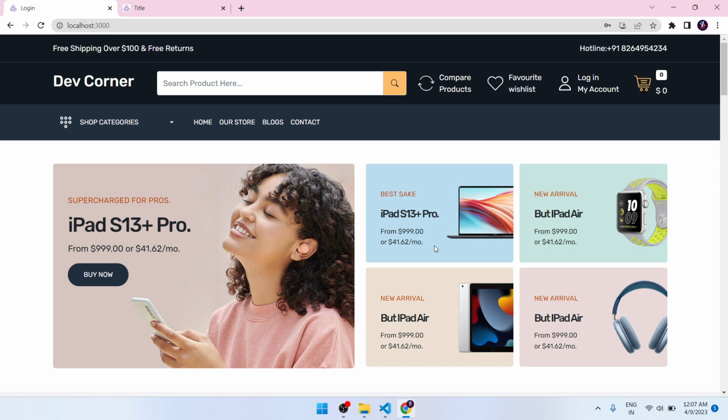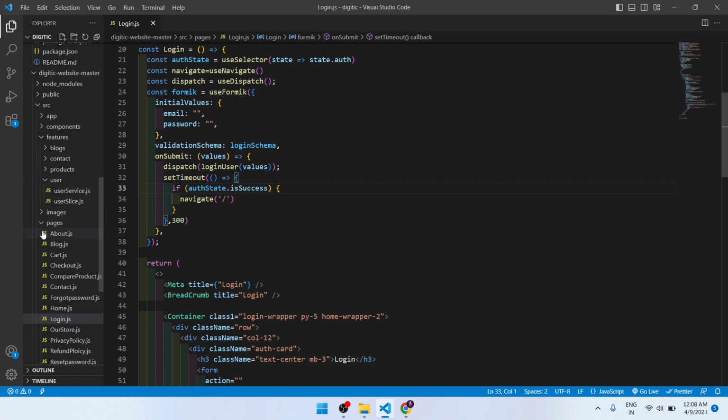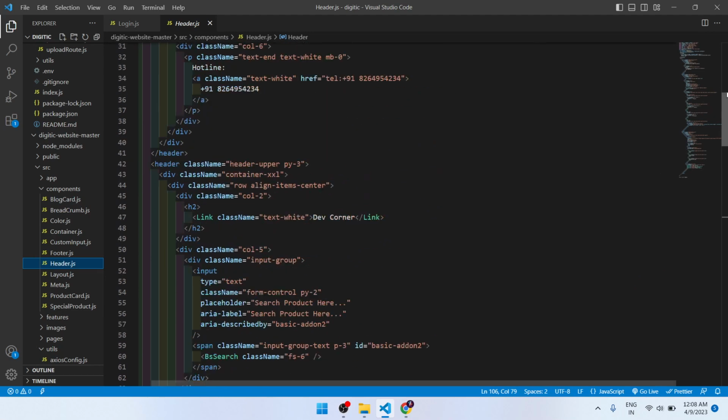After that, one more thing we need to do is show the login details, meaning user details. So go to header.js. Pages, go to components, go to header.js.